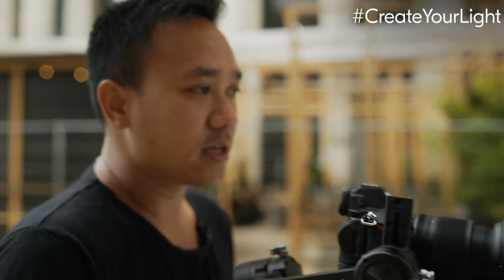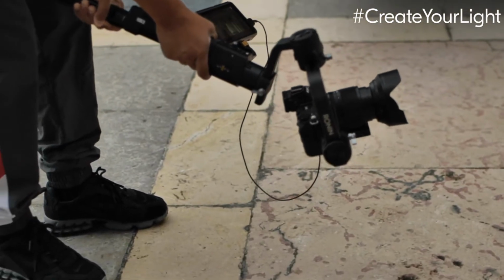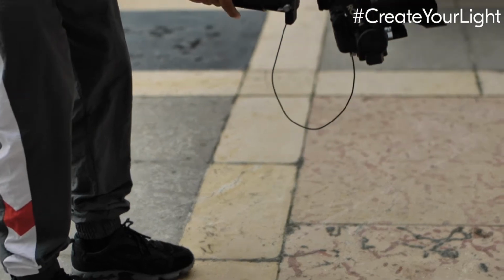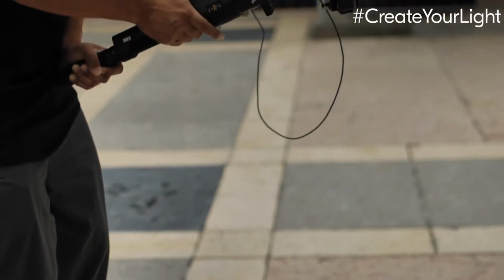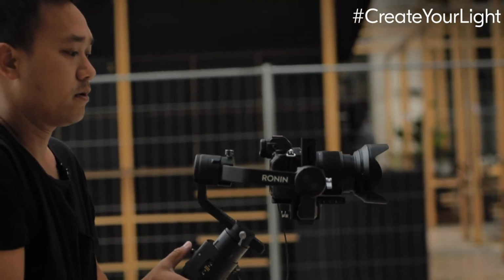So in terms of distance, you can see that I want to record the subject around this distance, and I wanted to have the subject always sharp. I'm just gonna increase the aperture to f16. So then it allows me to move back and forth without having the subject getting out of focus.